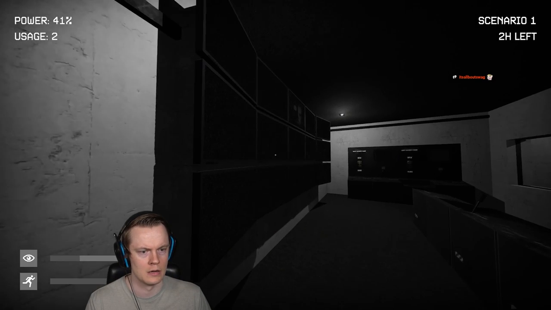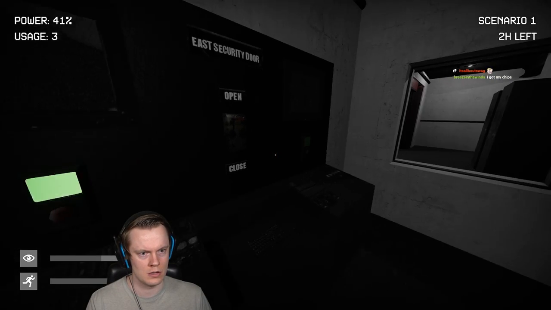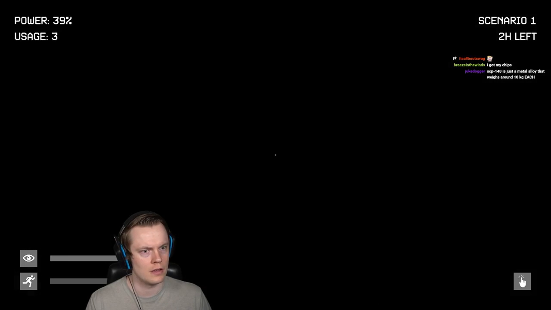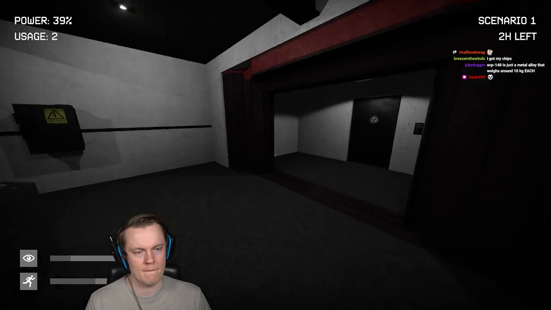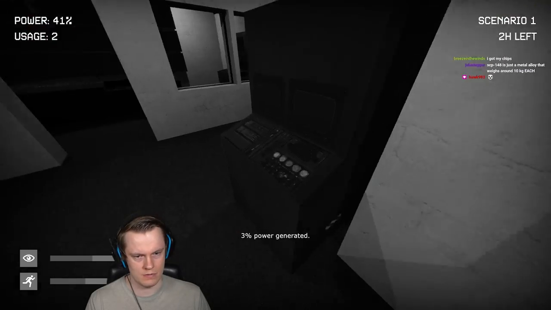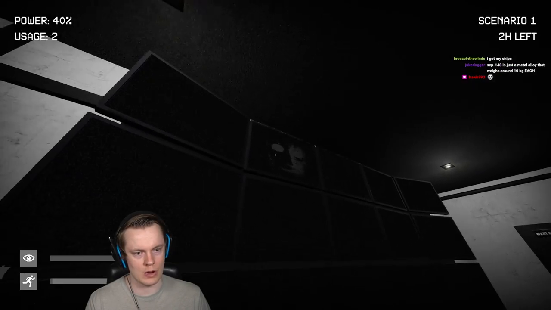What the fuck was that? What was that? Someone at the door? I heard something. I think we're fine. Generate more power, 3% power. Make sure everything is running. They can probably show up at the door, at which point I'll probably just die.